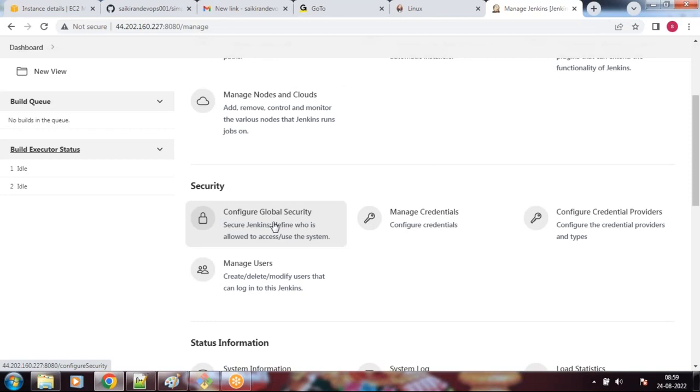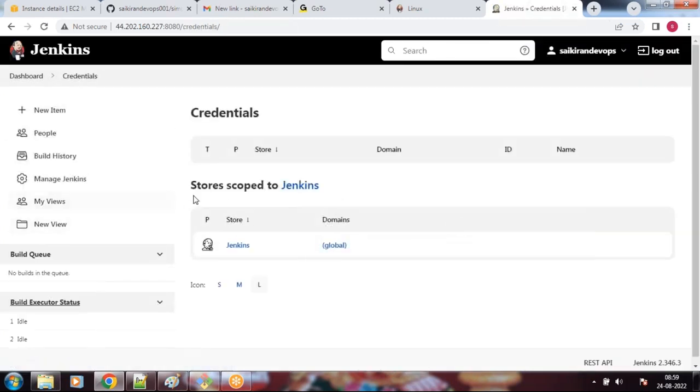Configure Global Security. Here we can provide the Jenkins security related information. Manage Credentials: if you are using any servers, in Jenkins you can create credentials, username and password here, and that's how you can link to the server. Suppose you want to add any external server and set up a username and password, you can set it up here.